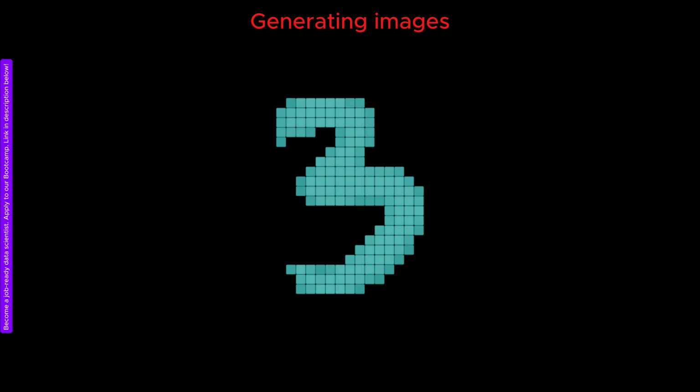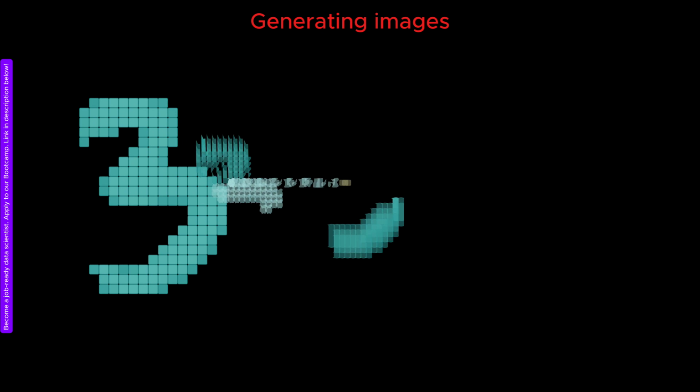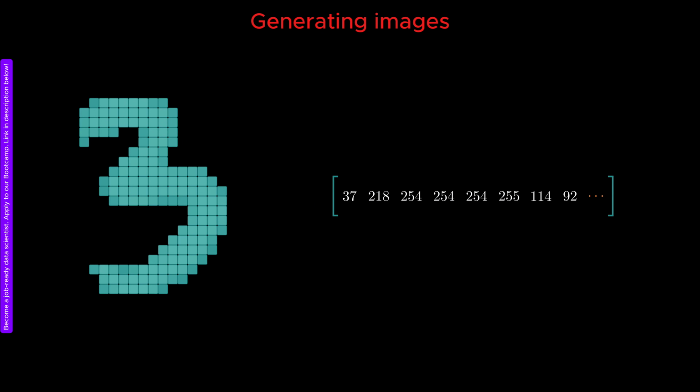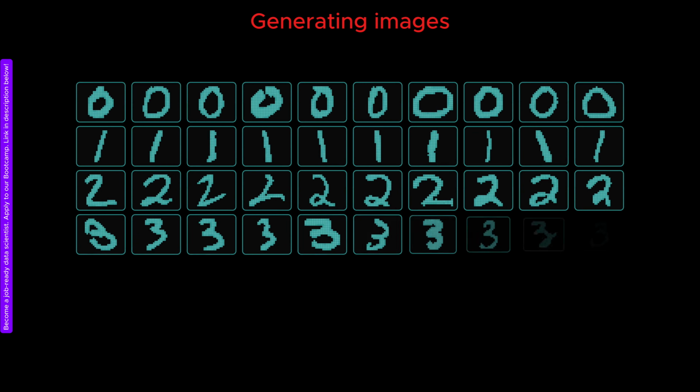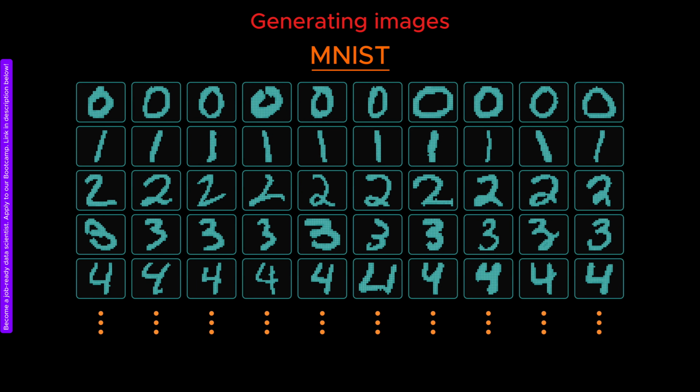Now the question is, can this idea generate the images that your company needs? You know that an image is nothing but a vector, whose pixels are the components of the vector. So the probability distribution of an image can be estimated by a sum over the images in your training dataset, expressed as the following.